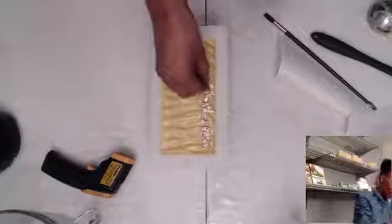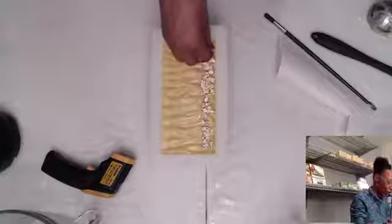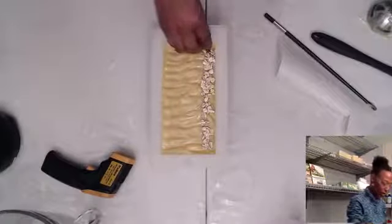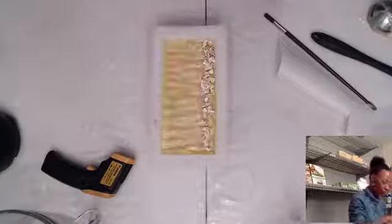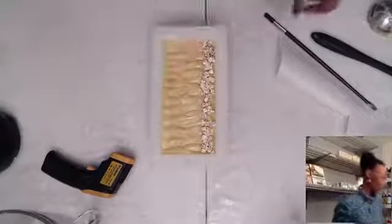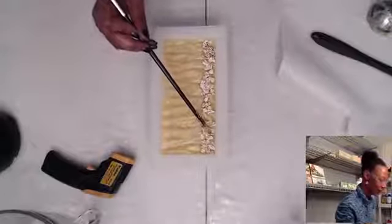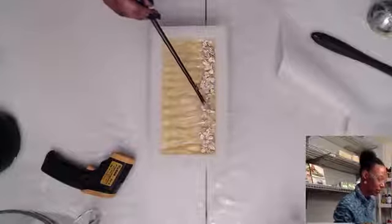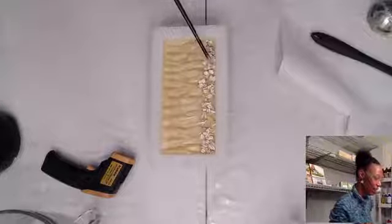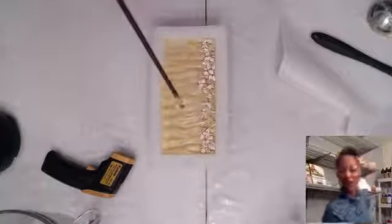Here's the thing. When you put your oatmeal on there, this is what I learned the very first time I did some lavender buds. Use your chopstick to kind of just push it ever so gently into the soap. Otherwise, when you go to cut it, it'll just fall off. So I just have them on the side. You can put it wherever you like. Then I'm just going to use the chopstick and push it so it's kind of hanging out inside the soap. And now this has become a Jan special oat and coconut milk soap.